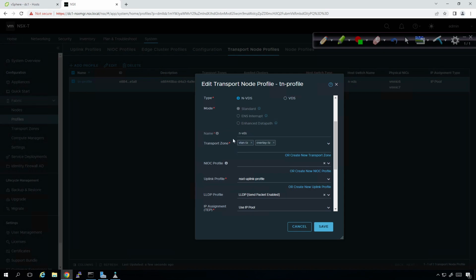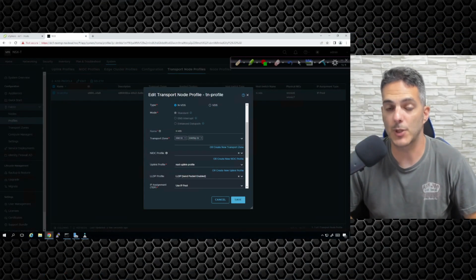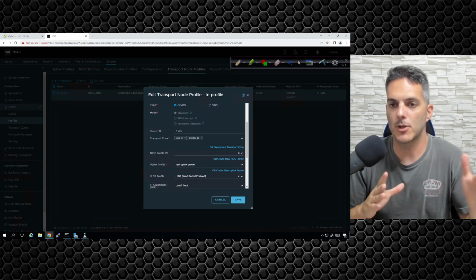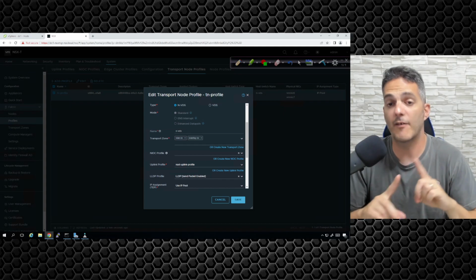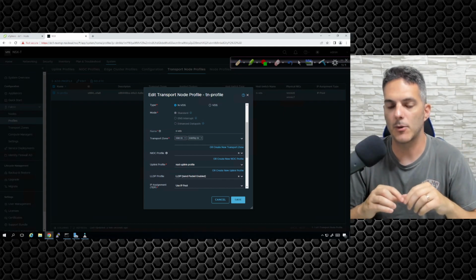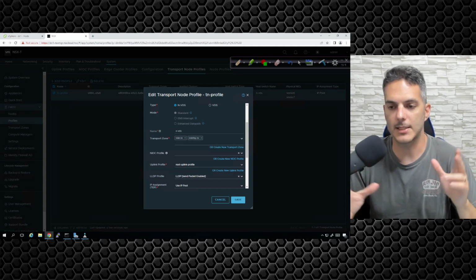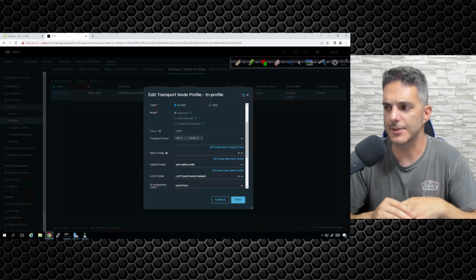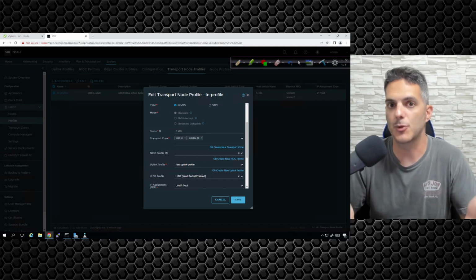So if you have multiple transport zones, and remember when I said that the transport zone is a boundary, you can control which VMs will be able to talk to each other based off of the segment that they're attached to, and how far the stretch is. I do have a couple of customers that we kind of mix and match transport zones so that we can provide connectivity between a couple of different layers, and as long as the communication has been added correctly to the individual transport zones, you're in good shape. Normally you're not going to do that. You can, but you're normally not going to.